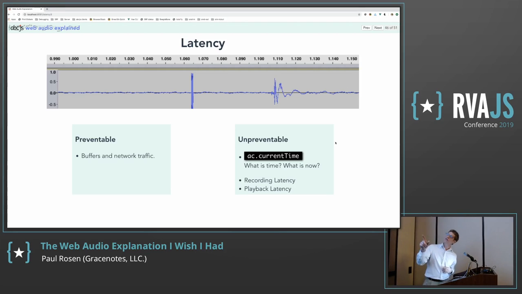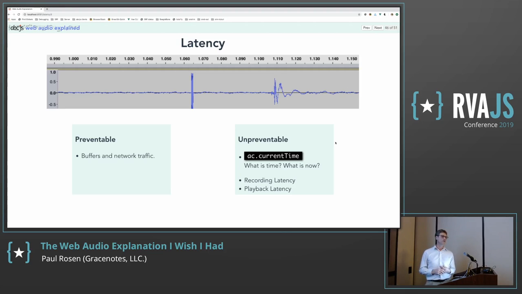And you'll notice all the way to the left, you've got 1 second, and there's nothing. It knocked out a little bit of the slide, but it doesn't really matter. Right at the 1 second mark towards the left is where those things should have happened. But where the sound actually came through from the recorder is at 64 milliseconds later. And where the tick happened was actually at 109 milliseconds later.